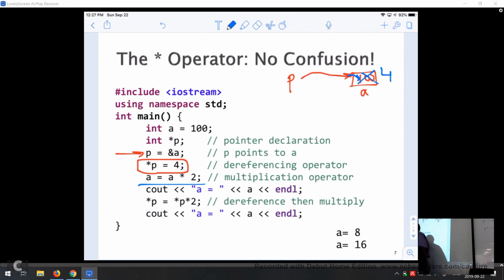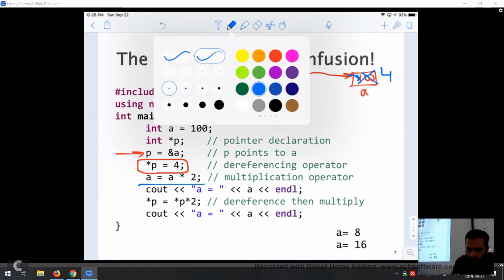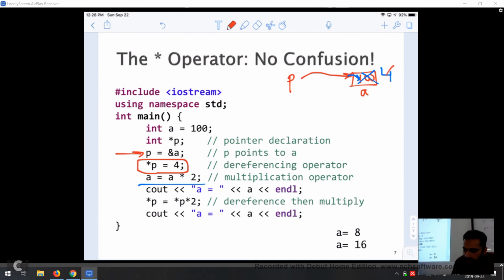So I multiply A by 2, I multiply 4 by 2, and I store the result in A. Now if I put just A star 2, it multiplies A by 2, but it discards the result. So here A equals A star 2. So once again it is replaced by 8. And then I see out A. So what is the value of A? 8. Clear?